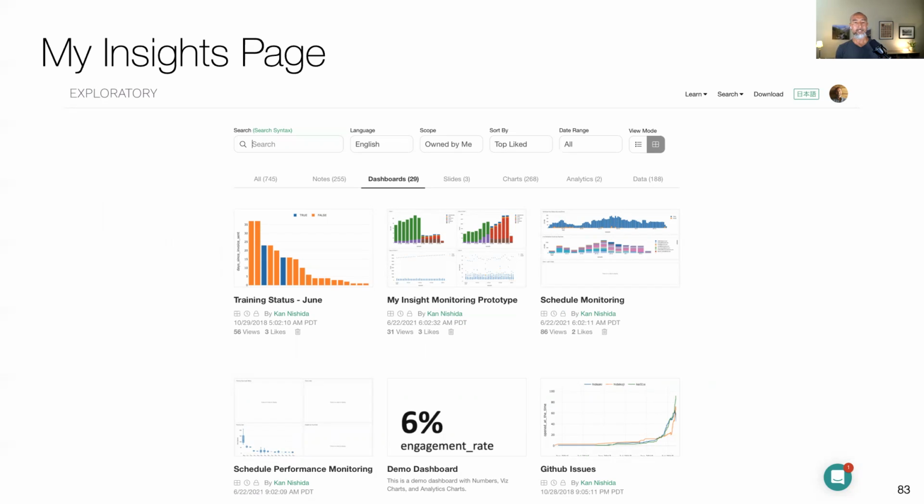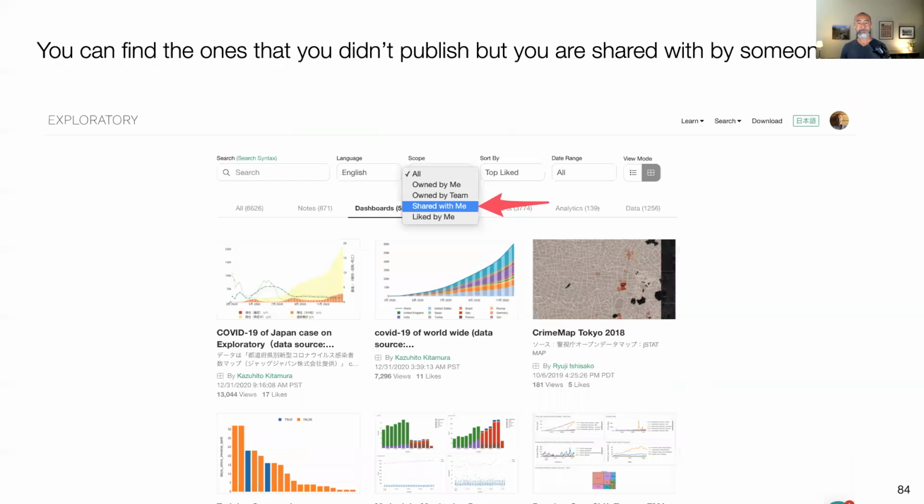Okay, and in this page, you can search or you can use some of the parameters to narrow down the list that you want to show as well. And another thing is under the scope, the shared with me menu. If you're a Google Docs user, you might be familiar with this. Not only the ones that you publish, but you may be interested in the ones that someone else published and then shared with you, and where are they, right? So that's where you can use this shared with me, and this will show you only those type of insights or data.